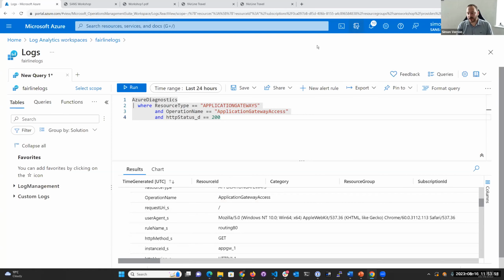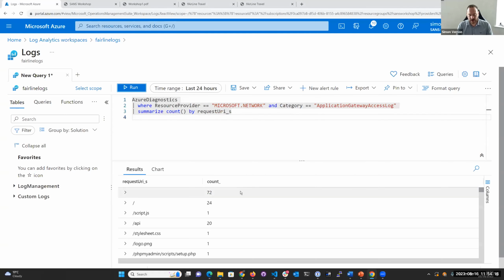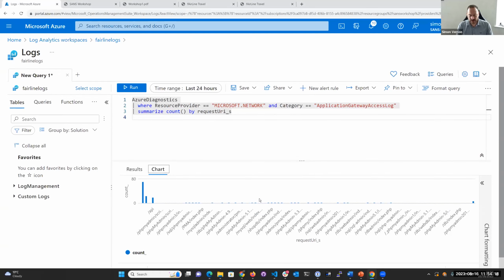We've also got other queries in here as well. So, for example, we can render this into a time chart, or we can even grab information about requests that can be summarized in invalid URLs. So I'll just run this one as one of our last ones before I open the floor up to questions and answers. So we're going to summarize the application gateway by this. We click on the chart, and we can see all of the different URLs that have been attempted to access just in the time that this has been up and online. It's been up 2 hours tops, and this is all of the challenges, all of the queries against this web application.